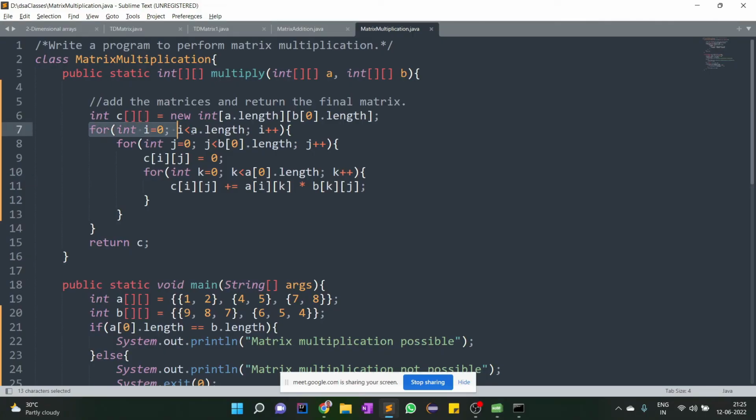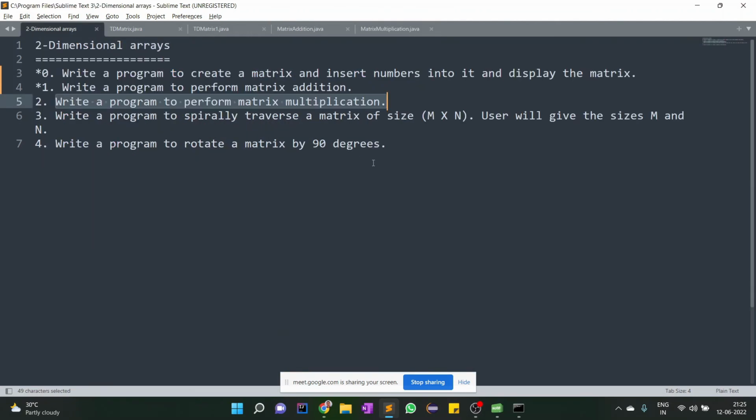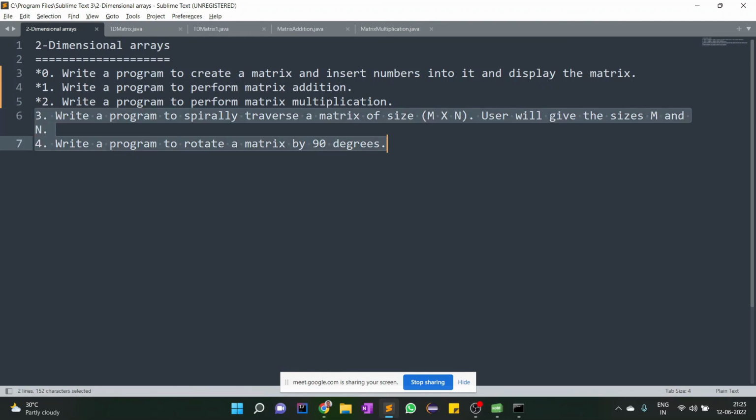So why are these loops like this? You analyze, this is the homework for you. You please analyze why these loops are like this. You go through this code. I will copy paste this code in a location, and you can go through. Okay, so almost our time is up today. So these are assignment questions. You can try these questions.